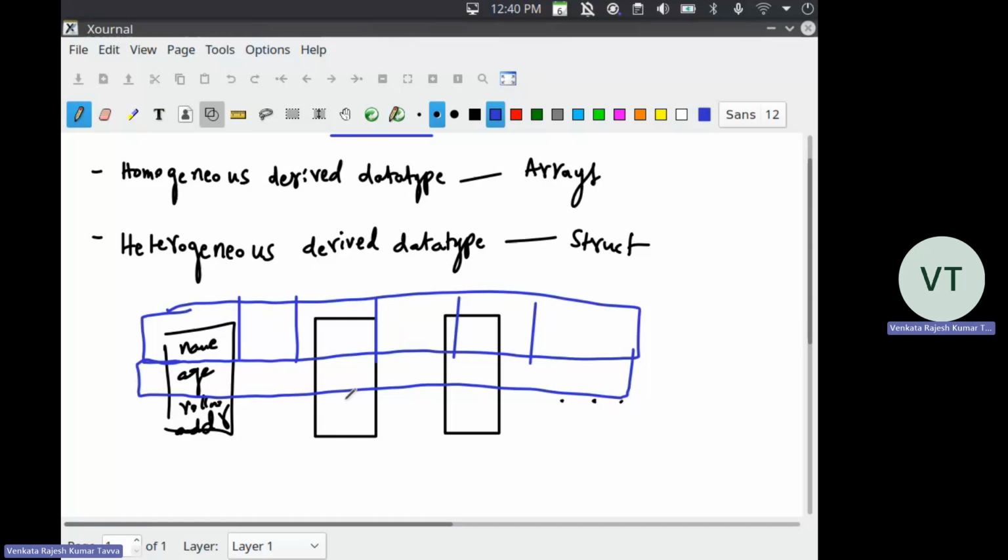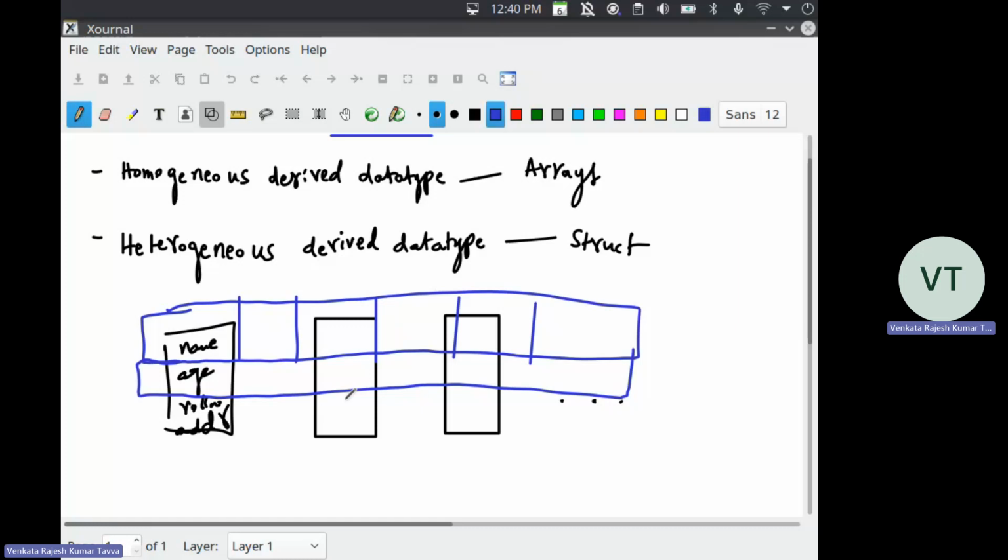And also, it makes it quite difficult for us to handle this data in case there are any changes. Suppose some student leaves, some other student joins. Now, I need to delete the data of the student who left from each array. Say student 5 left. I need to go to array 1, delete element 5. I need to go to array 2, delete element 5. In each array, I need to go and delete that element. And if some other student is joining, I need to split that data and add it in each of the arrays.